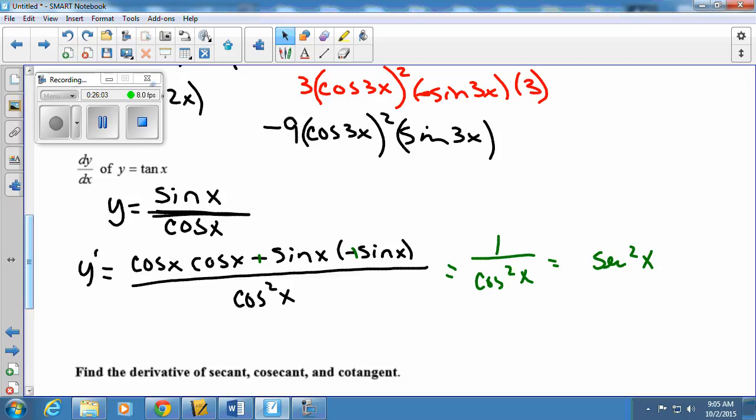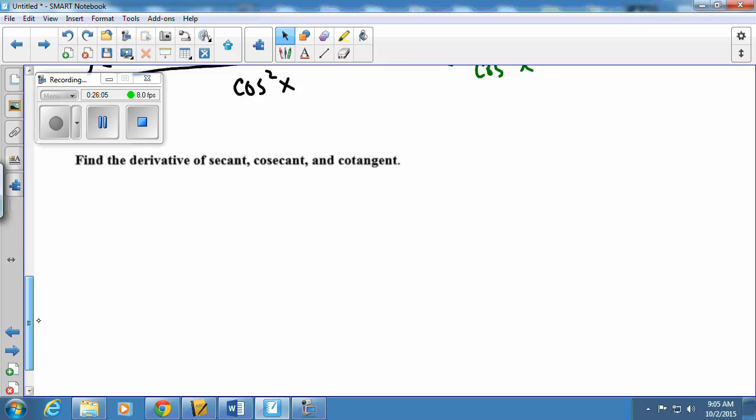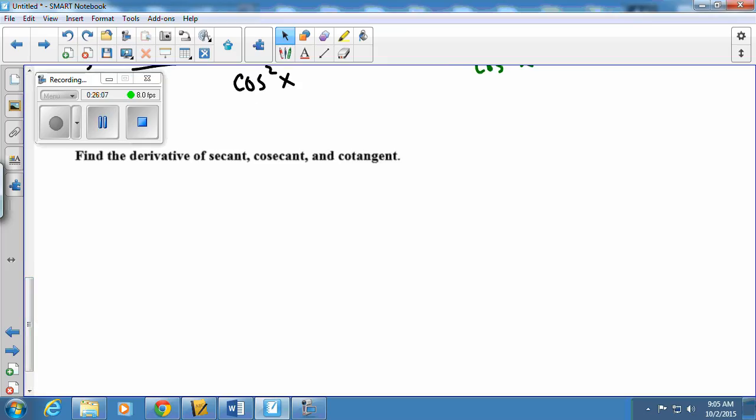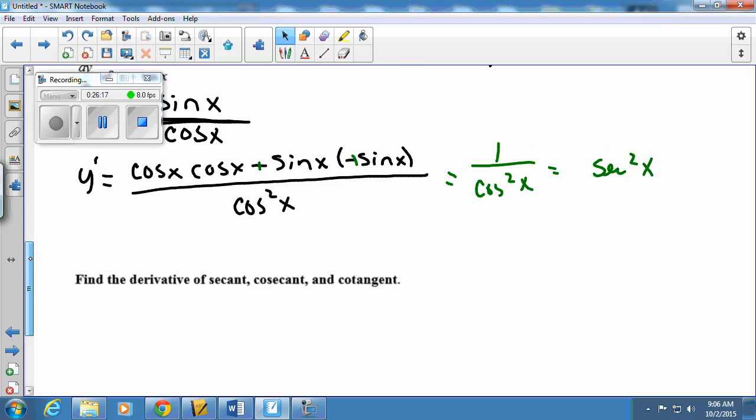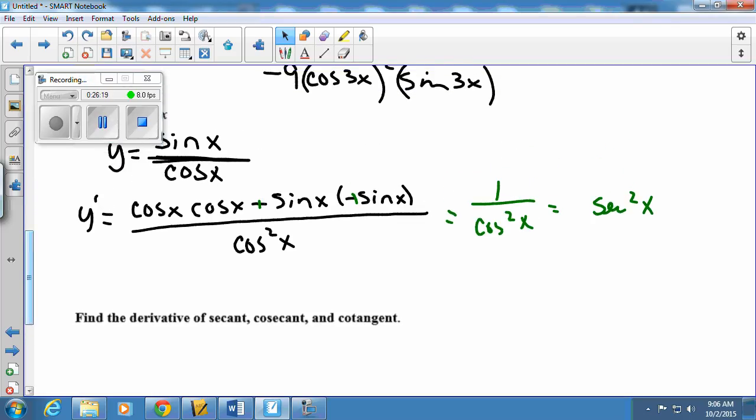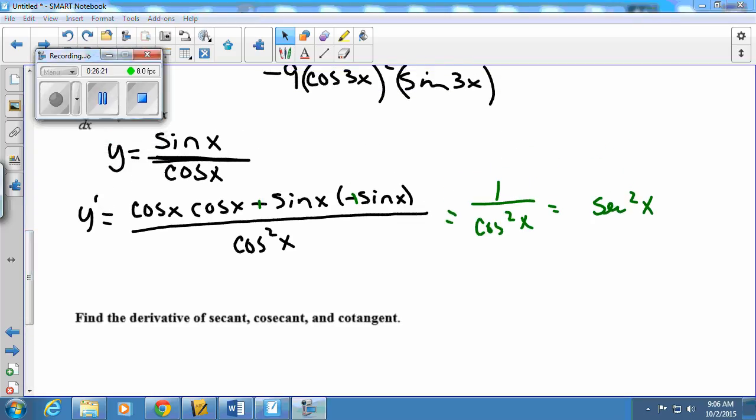Okay, so you have homework. And I might even count this as a take-home quiz. I need you to find the derivative of secant, cosecant, and cotangent. Do you think you ever want to use your definition of derivatives on it? No. What are you going to want to change these into? What are you going to want to change secant into? What is secant? 1 over cosine. Could you now take the derivative? Okay.